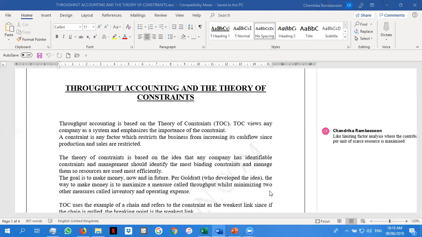And this is what this theory of constraints is about. It is assumed, as you will see, that in business, the business would normally have some constraint, something which holds it back from being as profitable as it would like. And it therefore has to maximize the use of this constraint factor. And this is what you will see, and what I will explain further as we go on into the handout.